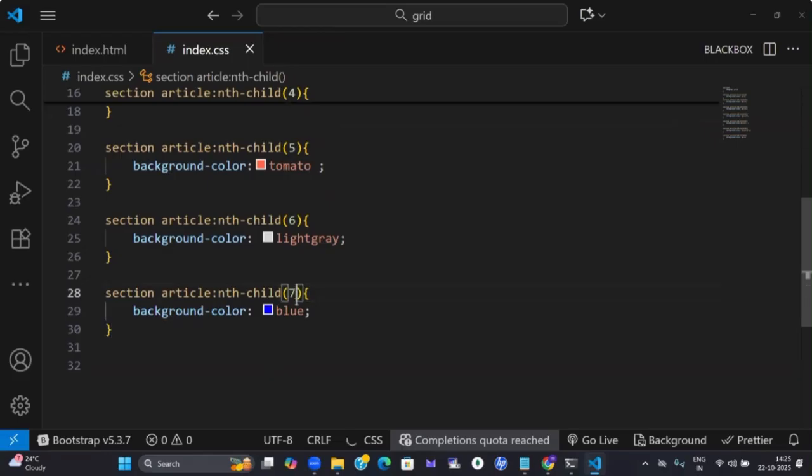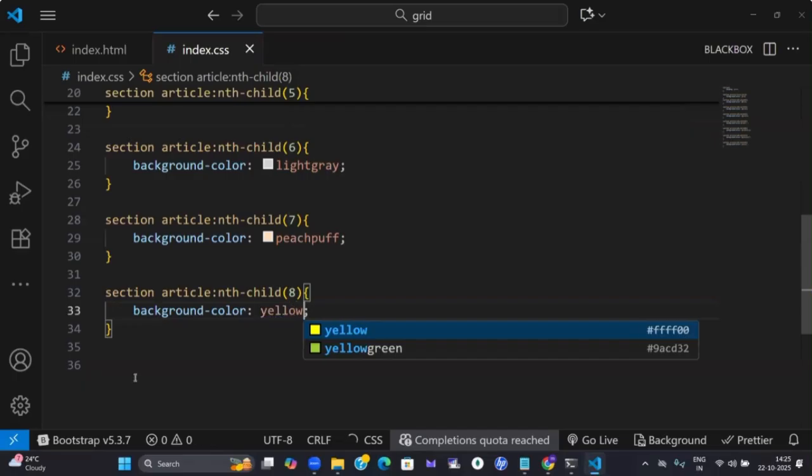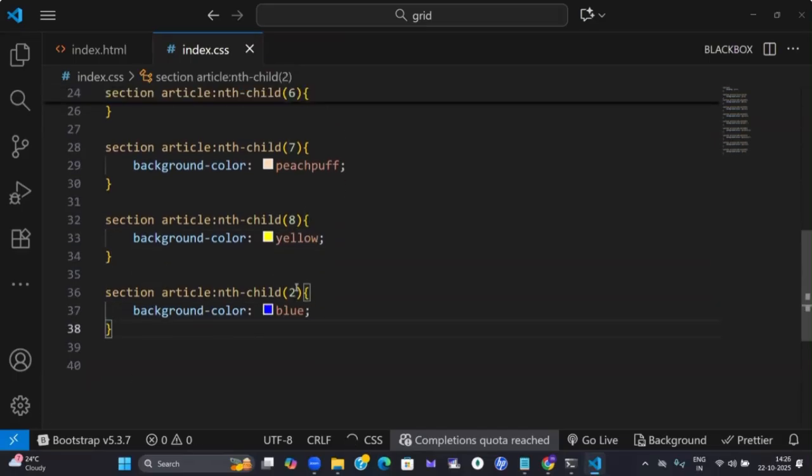Peach, it will look good. Peach puff is there. Eighth one, yellow. Last one, hot pink. We will take a pick. Light gray, hot pink done. Light pink, orange, yellow done. Magenta, blue, magenta.